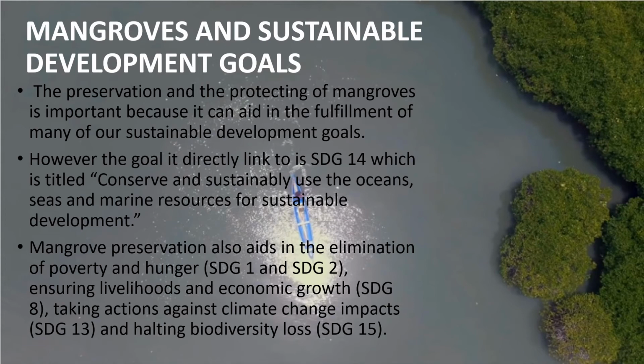As it relates to SDG 13, which is tackling the impacts of global climate change, mangrove forests are highly efficient carbon sinks. This means the ecosystem is allowed to trap carbon from being emitted into the atmosphere or reduce the amount of carbon that is in the atmosphere. With a reduction of carbon in the atmosphere or an increase of carbon in the atmosphere, you affect global temperatures or global climates. Carbon is a greenhouse gas. This means that it allows for the trapping of heat in the upper atmosphere of the earth.